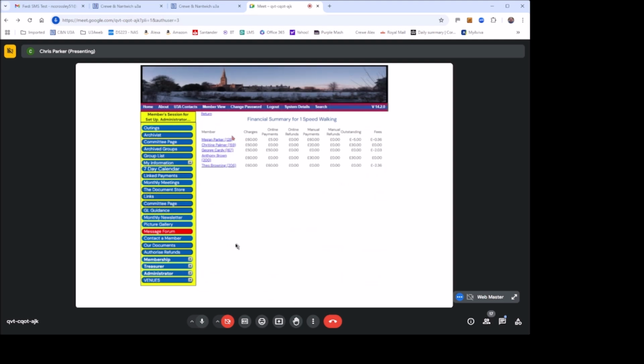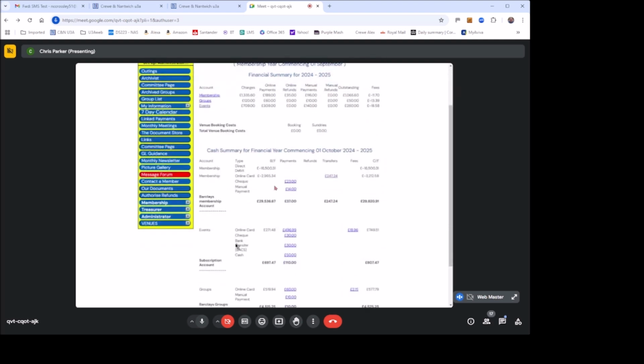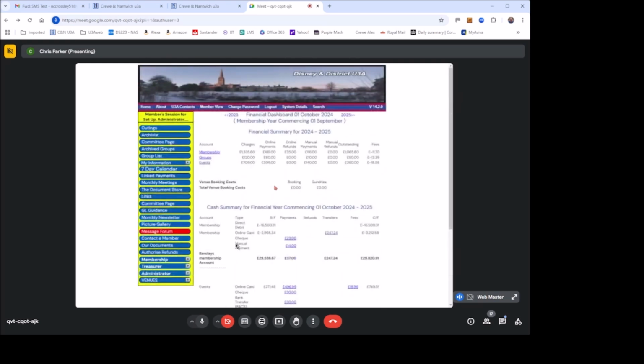Charges, online payments. So in this particular period, I think if you wanted to do a period, you'd have to do a report, Alan. You could just leave it blank with the group number, and it would give you whatever period you chose. By analysing the payment table, that's got the bank account information, in other words what payout it came out from. It's got the group number, the subscription number, all the dates. So you can look at all the payments and analyse them any way you want.